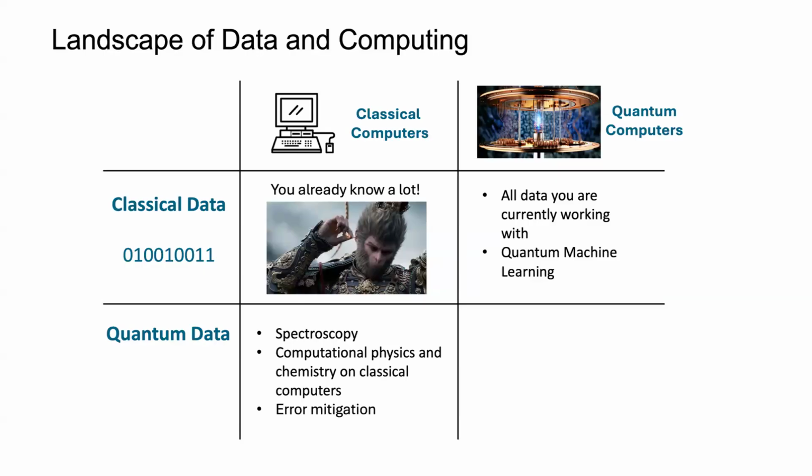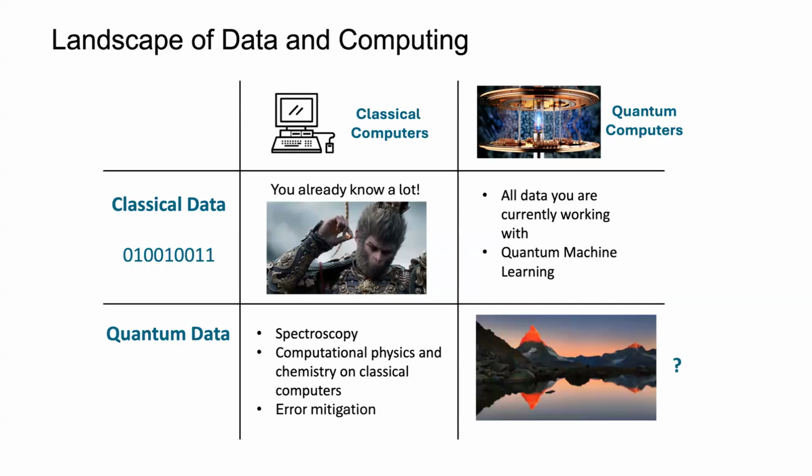You can now use a quantum computer to process classical data, which is all the data you currently work with, the financial markets, the proteins. I'm going to give more classical data examples on the next slide. And more interestingly, you can even think about how to use quantum computers to process quantum data directly, without converting it into classical data. This is the field that quantum computing and quantum information science mostly studies, and there are many unknowns. Today, in the second half of my talk, you're going to see some examples of algorithms that we design on quantum computers that actually process quantum data.